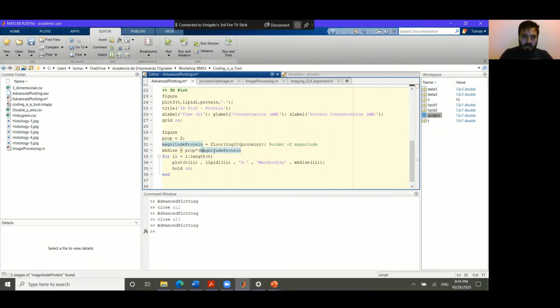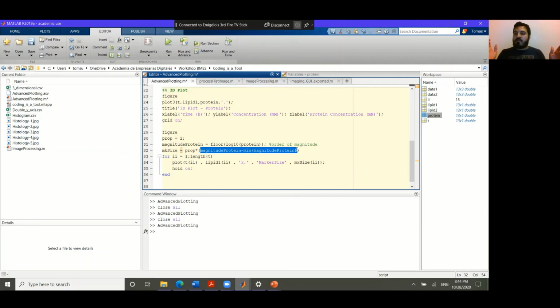So what happens? I need to get the minimum. I need the one that's smaller to be 0. So I get minus the minimum of magnitude protein. Okay, only these two lines, what they do, this subtraction, it takes my values from 0 to some maximum.